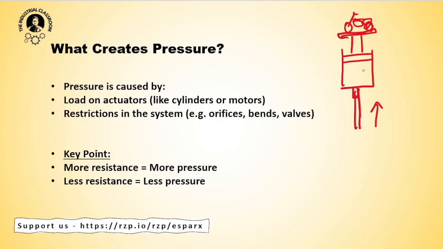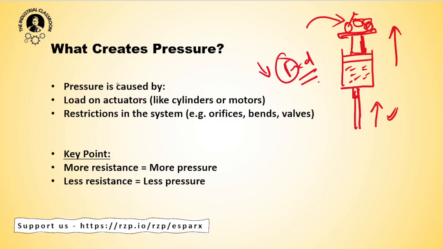The load on the actuator is the load of the bike. Okay, so the work done by the fluid in moving this load, the work done by moving this bicycle upward or to carry this load, it is F into D, force into displacement. So the force here is small. So the pressure always depends on the load on the actuator, how much load is there. Okay, if there is less load, less pressure.